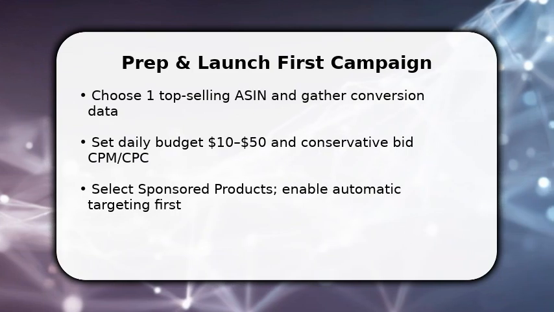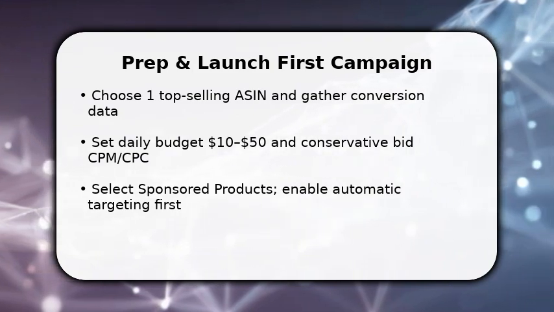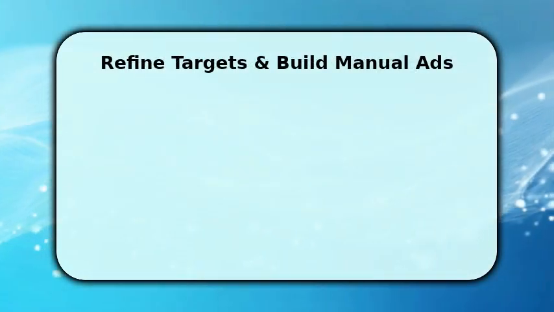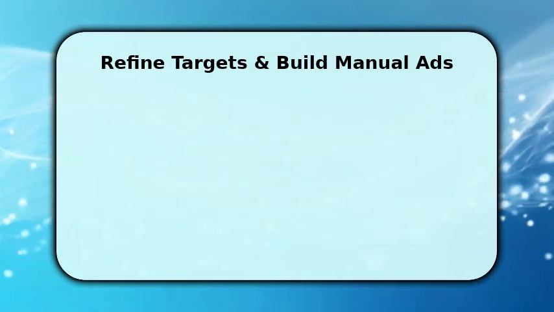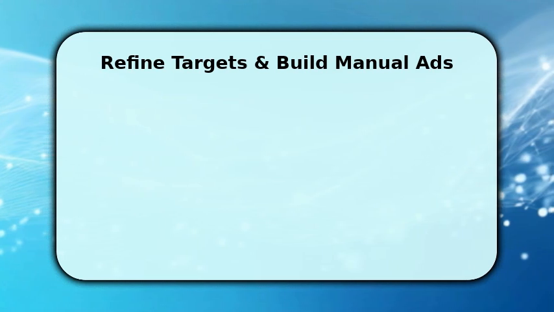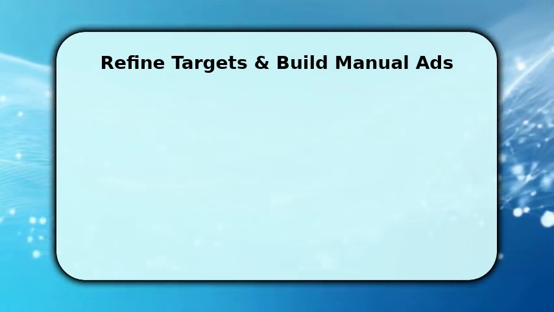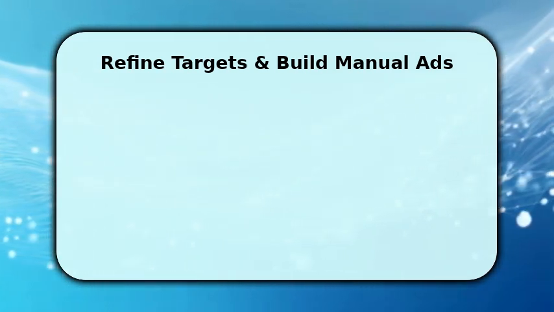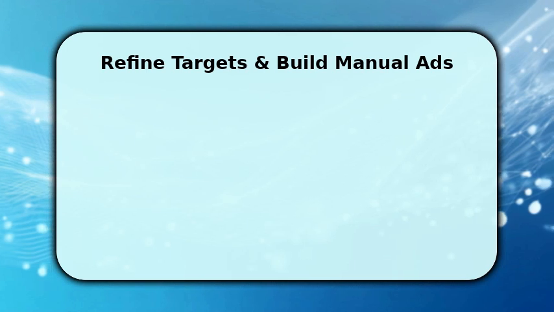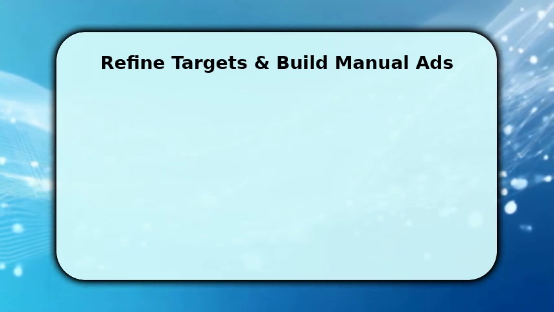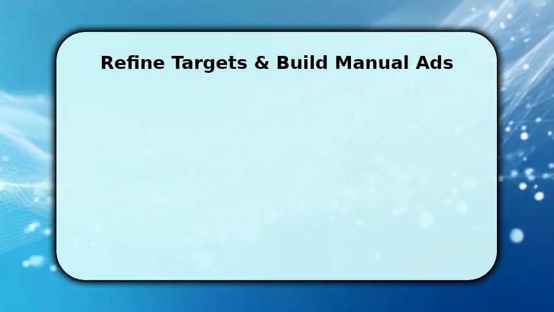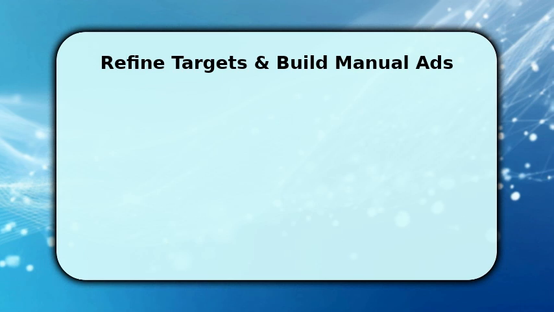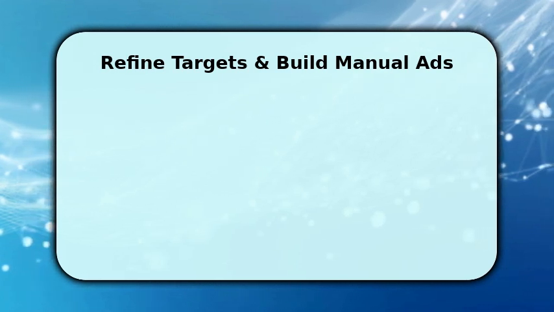Once you have search term data, export the report and pick the highest converting queries. Those become your manual campaigns. Create separate ad groups: exact for top converters, phrase for related searches, broad for discovery. Raise bids on exact matches to win, lower bids on broad to control wasted spend. Make sure to use negative keywords to filter poorly performing terms. Over time, shift budget into the combinations that lower ACOS.